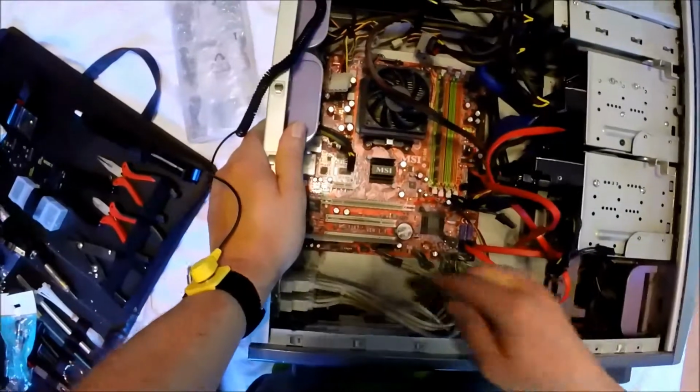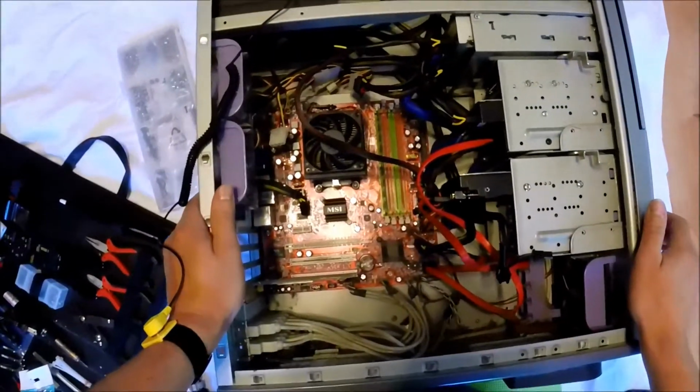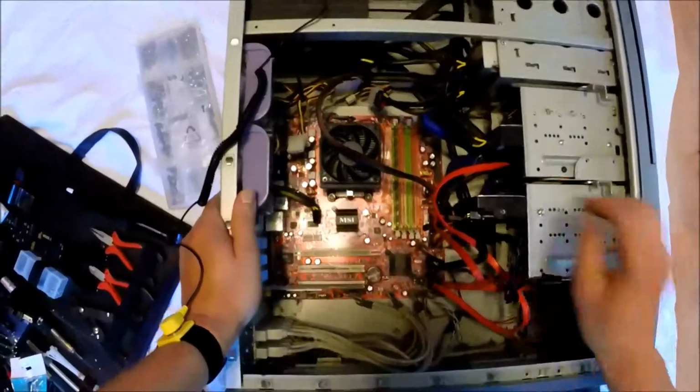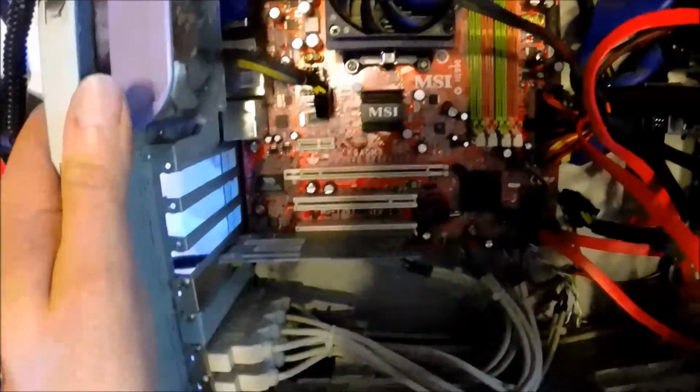Now that the video card is out, now would be a good time to take note of what cables you're going to need to plug into the new board once you put it in here. If you need to label things, now is a good time to do so. We're going to remove the RAM that was in this board.